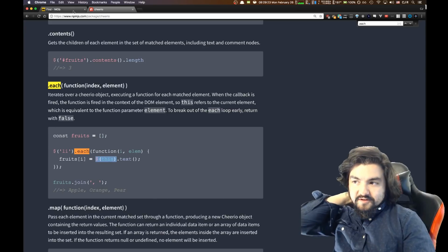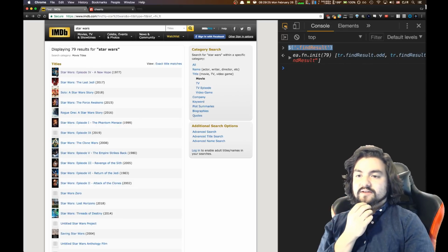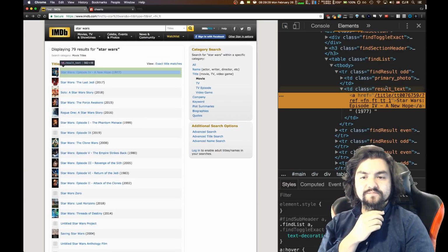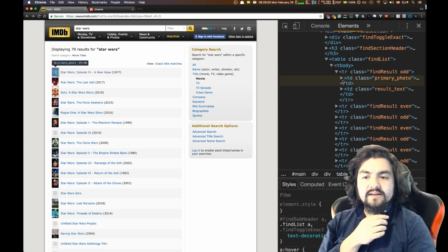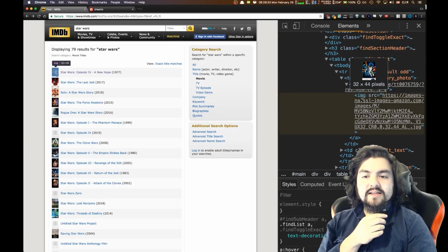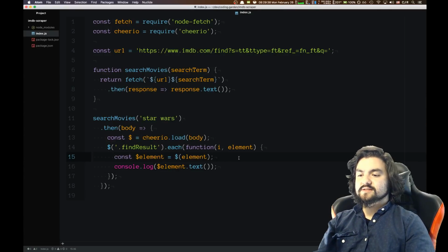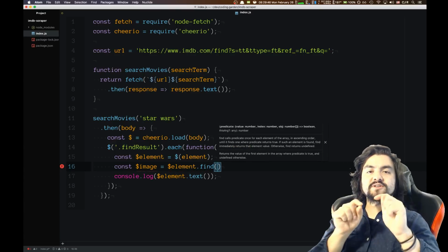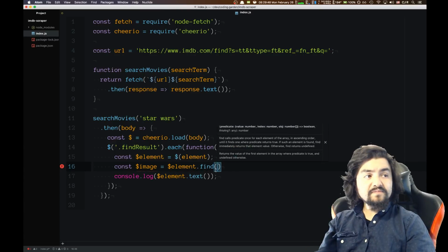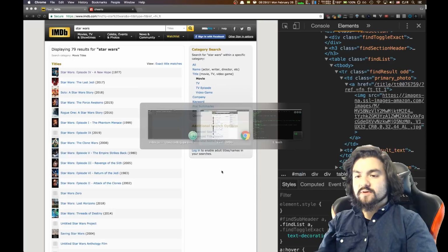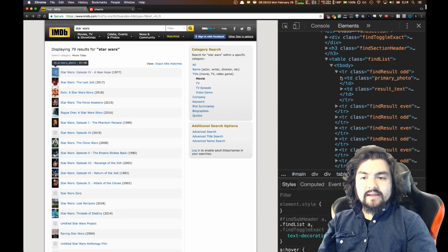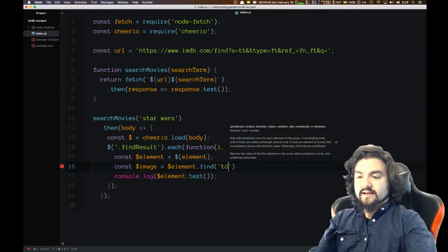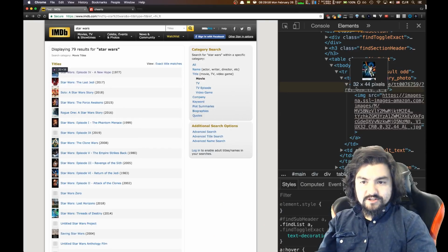But let's inspect that further, because I don't want to just plain old grab the text. I want to be very precise. If I select the image, then I can actually grab the source. So let's say image is equal to our element.find. Now we're searching within this specific result, and I'll say element.find, and I want to find a TD, then an A, and then an image.